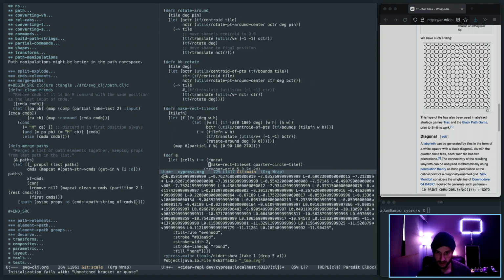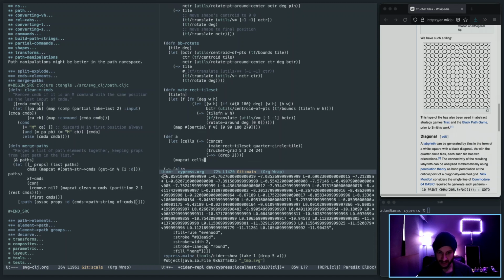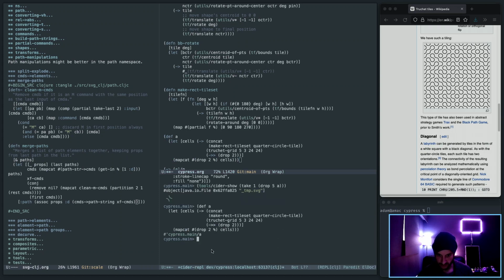Cells, call them cells, because that is, let's take the cells, and then inside each cell, what I want to do is map cat, drop 2 over the cells. Okay, so it should still display properly, I think. Let's find out.